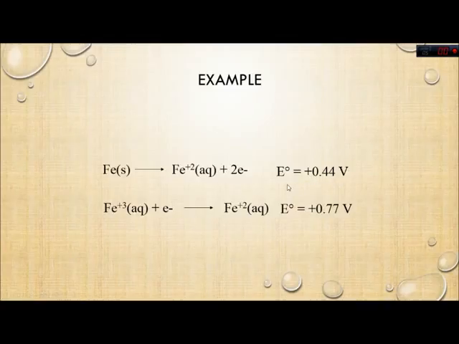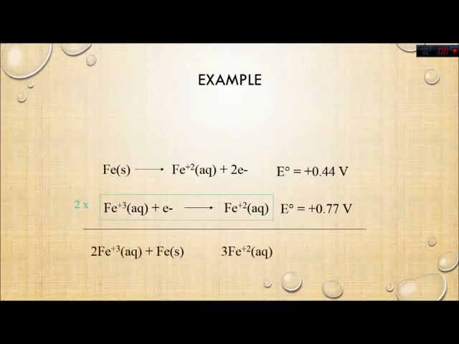Whenever you convert a reduction to an oxidation, the sign changes. So in this case we have converted the reduction to oxidation, so the negative sign becomes positive, and now it becomes easier to calculate this for the whole balanced equation. We multiply the second equation by 2 and we get the result like this. But as I have said before, never multiply the electrode potential by the coefficients that you are balancing with, that is 2. You should not multiply 0.7 by 2. It is a simple addition of both of these numbers and we get 1.21 as the net cell reaction potential.